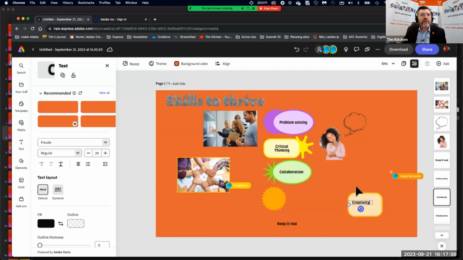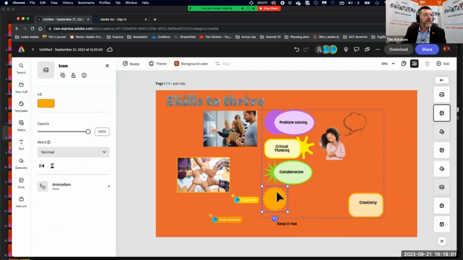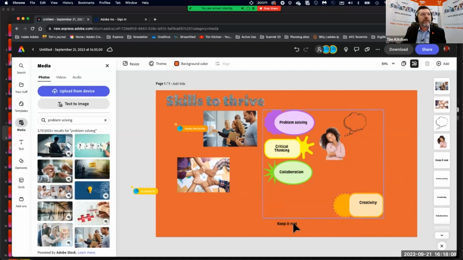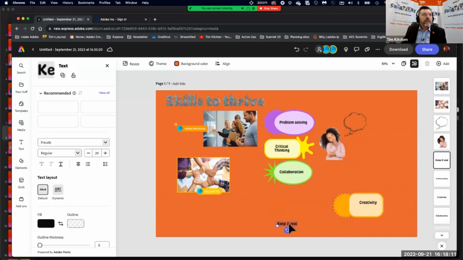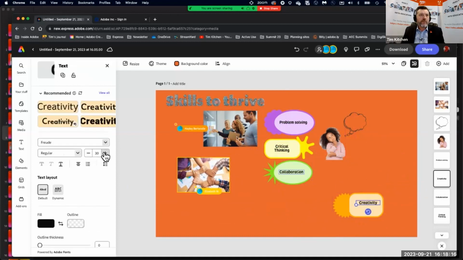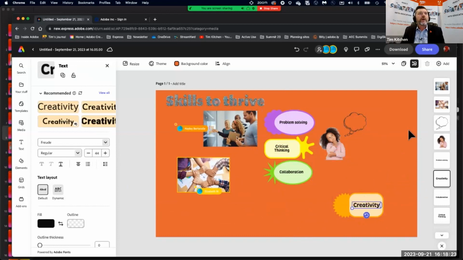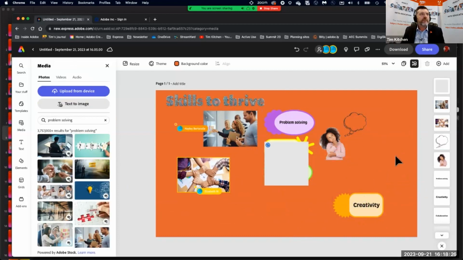While you're watching this magnificent infographic come to life, hopefully you're also playing with your own infographics and building your own out. I'm not going to spend much more than a couple more minutes on this, because hopefully you're getting the idea of how it works, and it's just a matter of how much time you want to spend on it. I might open it up to some questions in a second, but that's starting to really take shape and look pretty cool.